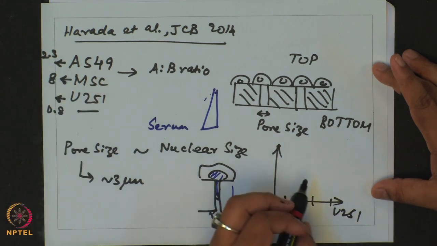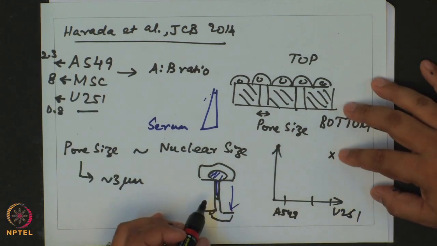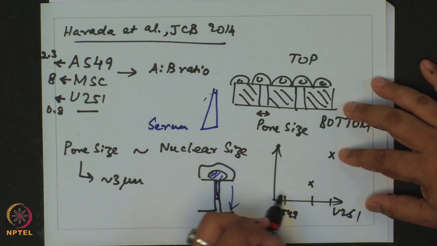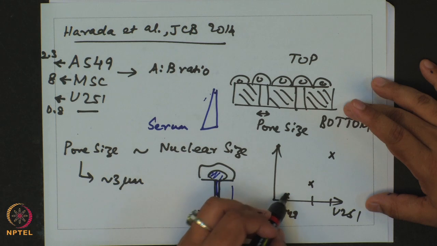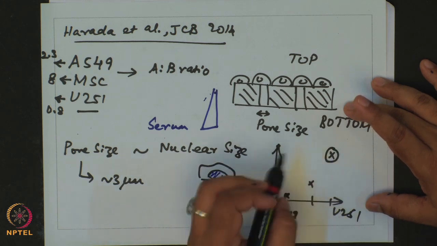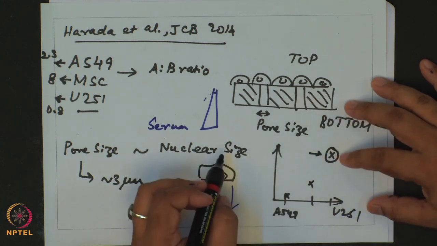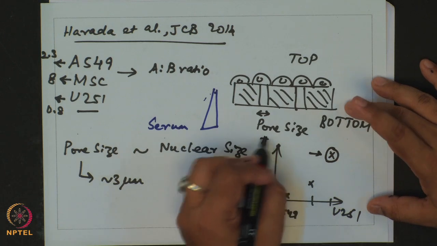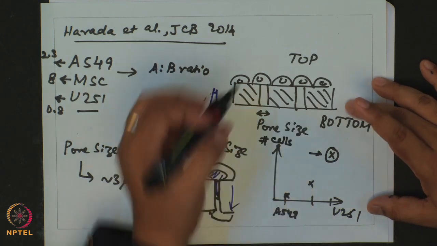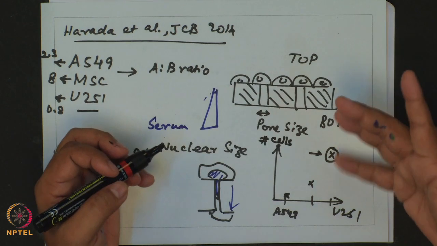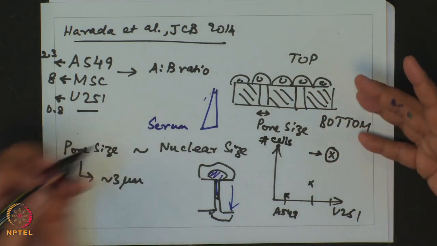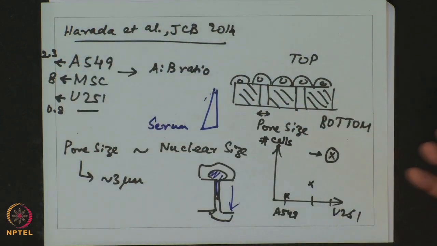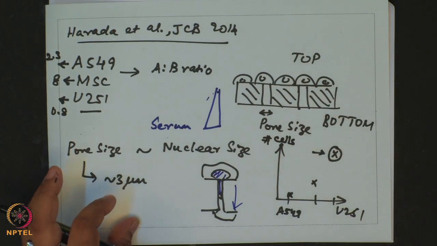So maximum number of these cells were able to transit, and it was lowest in the case of A549 cells. This suggests once again that when the Lamin A to B ratio is high... this is the number of cells at the bottom of the pores. In U251 cells you had the maximum efficiency of migration because the A to B ratio was low and these cells were soft.